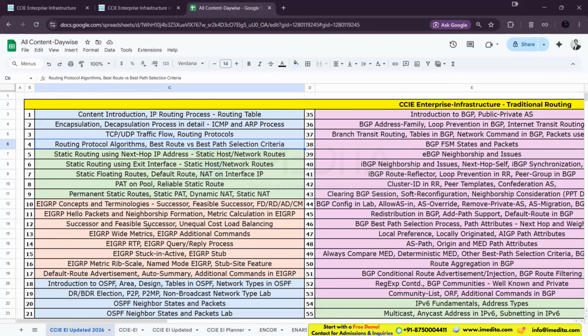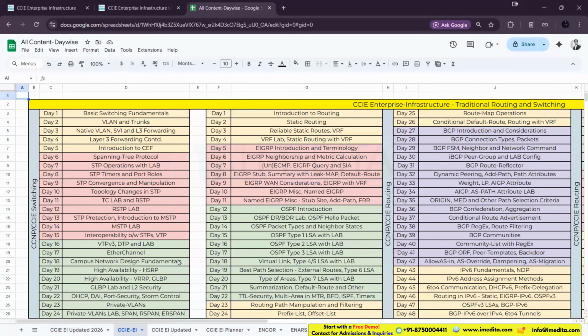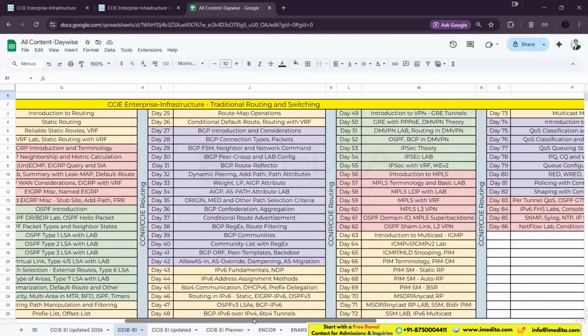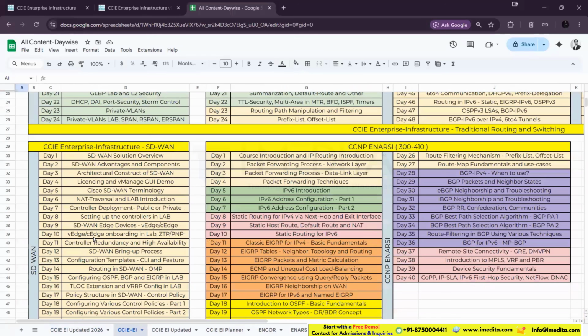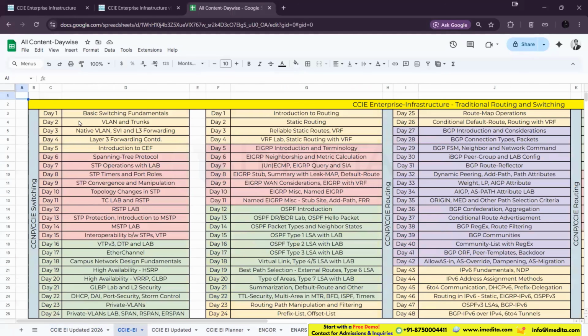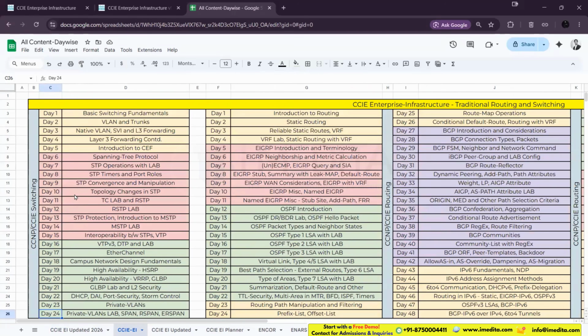In your course itself, what I was saying is that this is specifically routing. If you talk about other stuff such as switching, it takes approximately 22 to 24 classes.